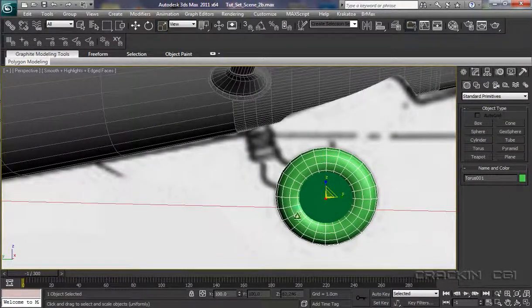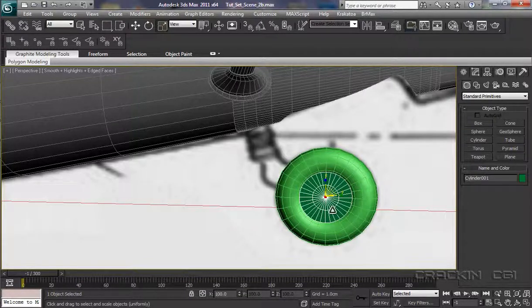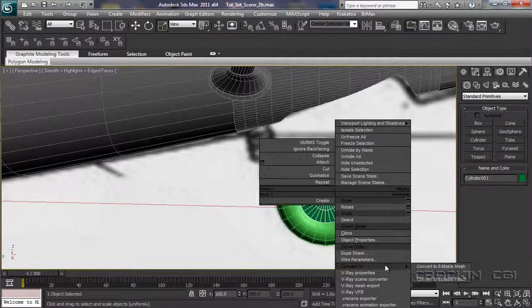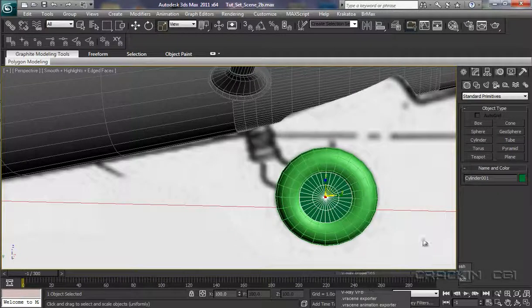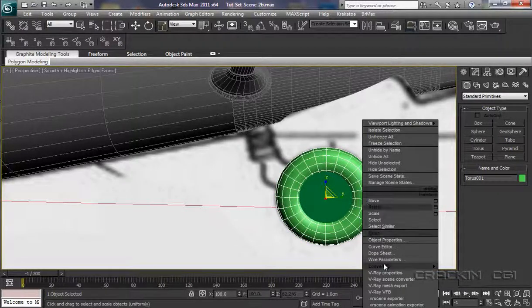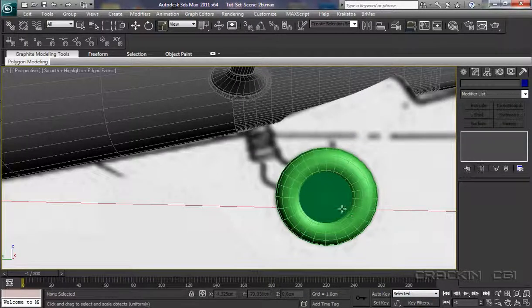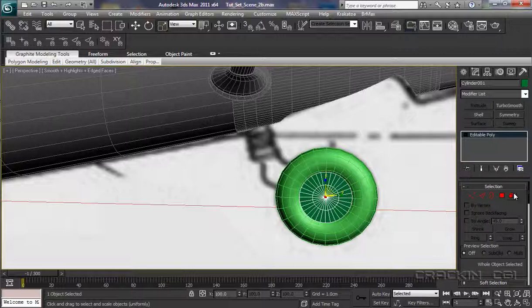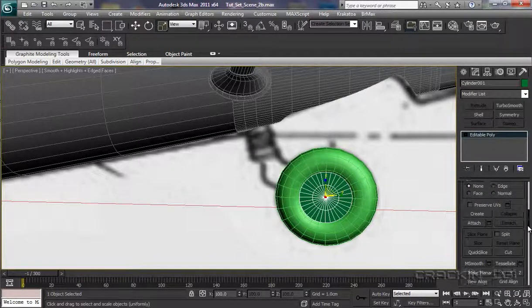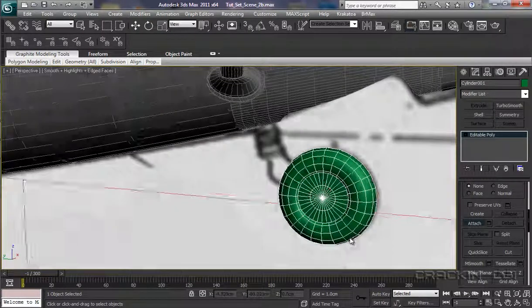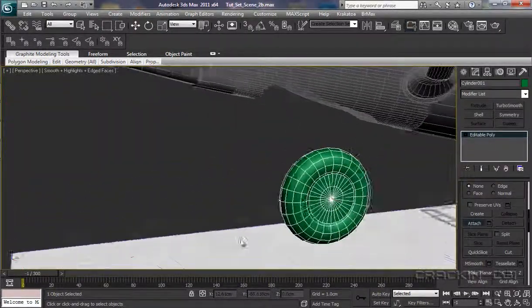Okay, and then deselect for a moment. Let's select that. Everything looks okay. We'll convert it now. Editable poly. Convert this one to an editable poly. Select that again. And let's pop down to attach. Go attach. And select that there. There we go.